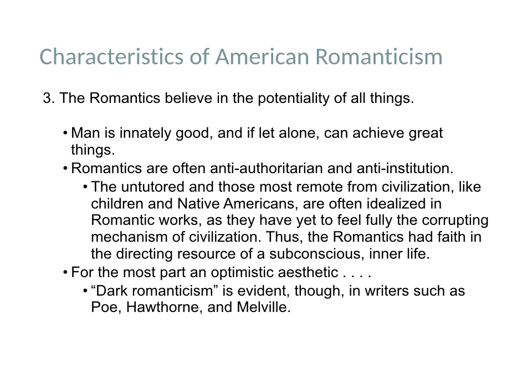Now that said, Romanticism is for the most part an optimistic aesthetic. They see an inherent goodness in, as I said, just about everything. Now, that said, there is a strain of Romanticism called Dark Romanticism. And we can see that most evidently through writers such as Edgar Allan Poe, Nathaniel Hawthorne, and Herman Melville. If you have read or studied them before, you know that the lens through which they view human experience is somewhat dark.